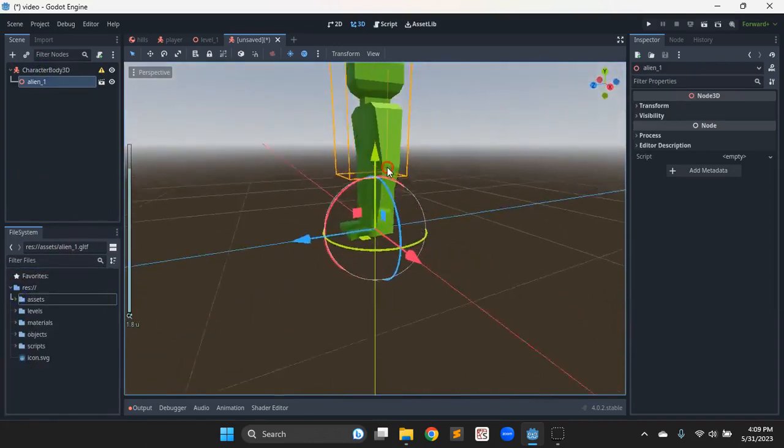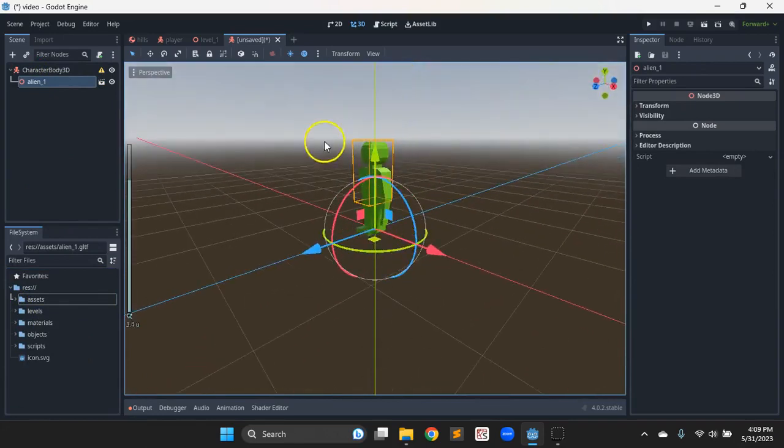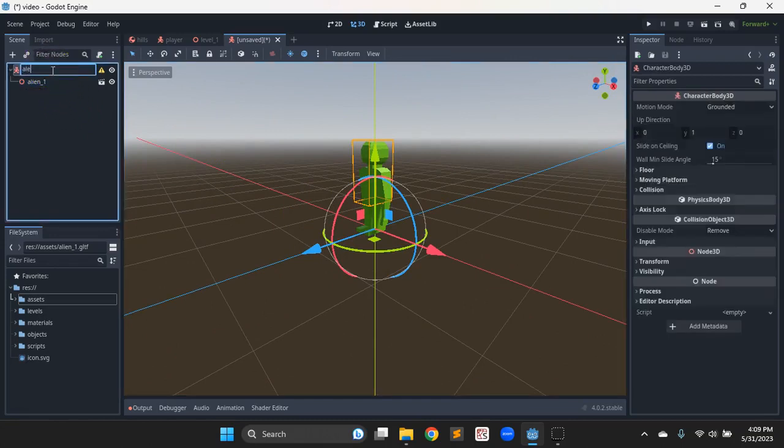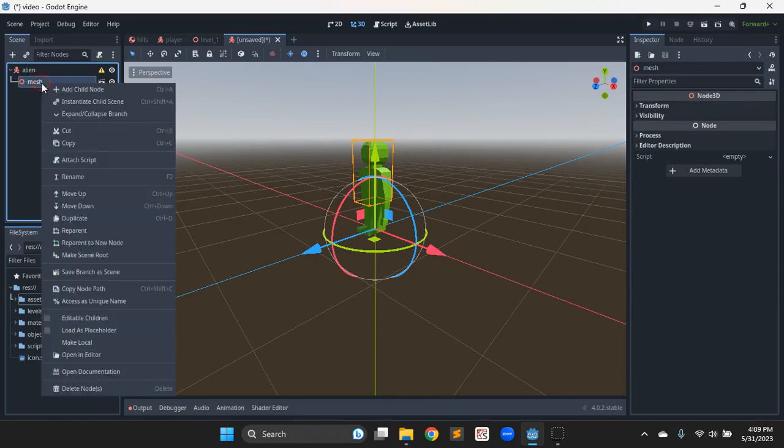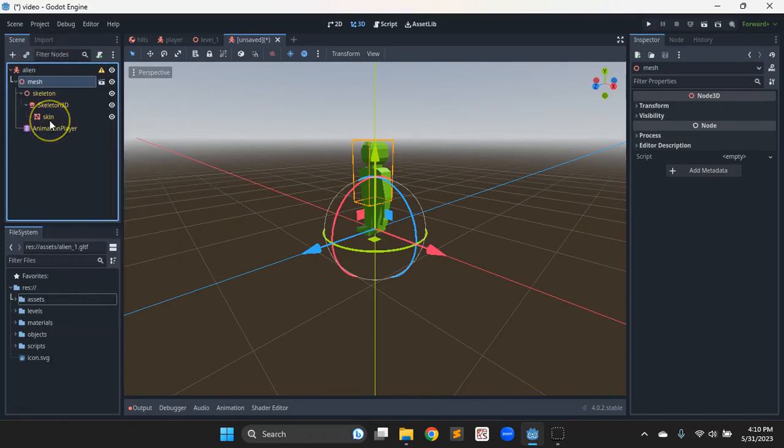So got that in. And for the rough draft here, just a modification of the other rough draft of our main character. Should probably rename these so we can keep them straight because we'll want to refer to some of them in the script. So that's going to be our alien. I'm just going to mark this as the mesh. And we'll need to access the components of that. So right in Godot, we can right click and hit editable children. A similar functionality exists in all of our game engines, it's just in a slightly different spot.